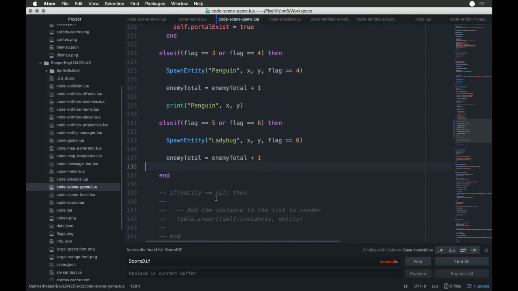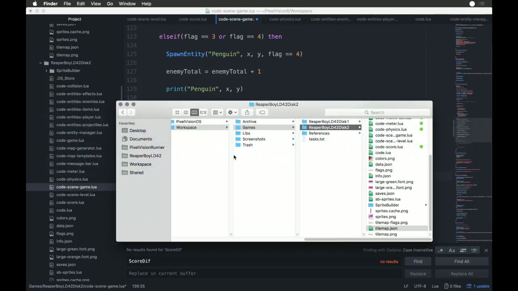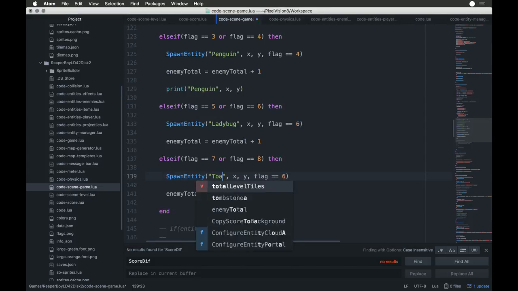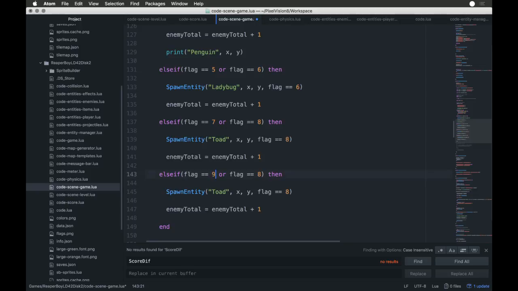We haven't done the frog either. Well, there's only 3 enemies. 6, 7, and 8. It would be a frog or toad. Did I call him toad? I also spelled frog wrong, I just noticed. Sprite builder, toad. Toad, if this equals 8, it would be this. And the last one would be 8. Flag 9 would be the boss. And we haven't even figured out what to do for the boss.